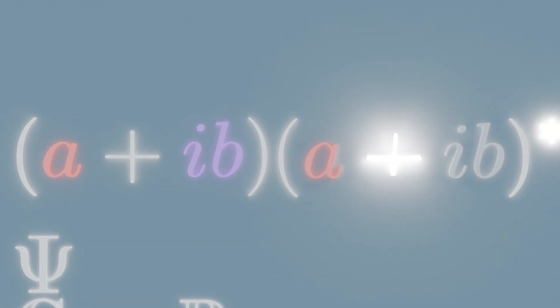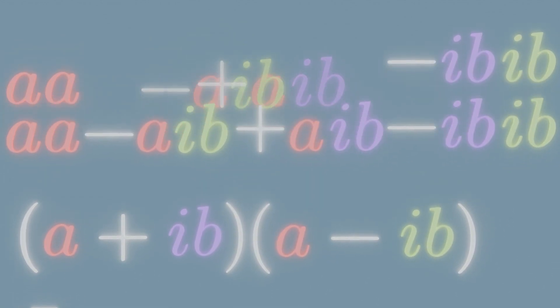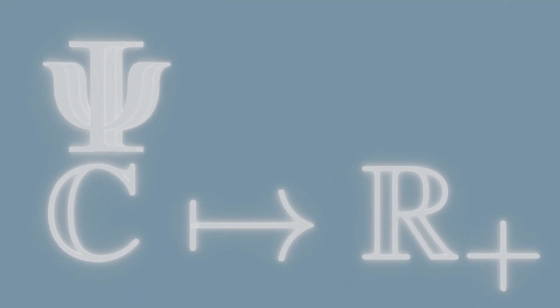Complex conjugate just means that we flip the imaginary part. And now if we multiply them out step by step, first canceling the ib and negative ib, and then getting the a squared, which is already a positive number, and then minus ib squared, where i squared is just equal to negative one, and negative negative one is just a positive one, meaning that we get a squared number plus the squared number. Or in other words, a positive real number. And if you've seen my previous video about Hilbert spaces, then add that to the list of foreshadowings. So if we start with our complex wave, we can multiply it by a complex conjugate and get a positive real number.